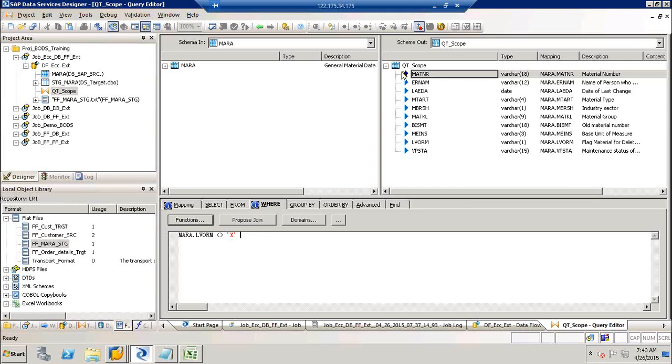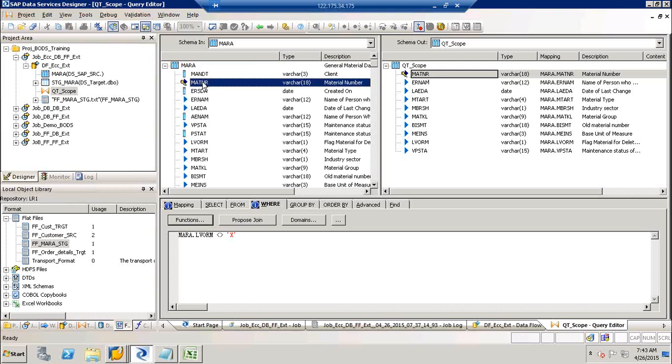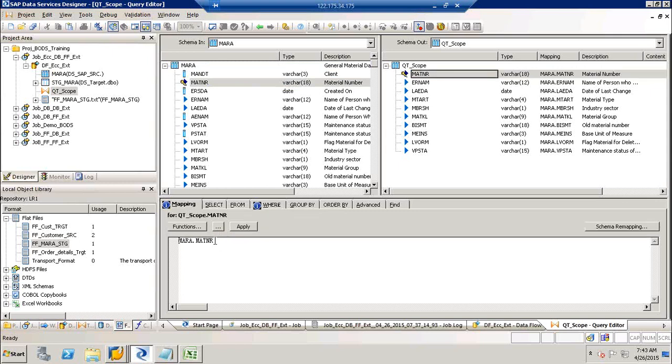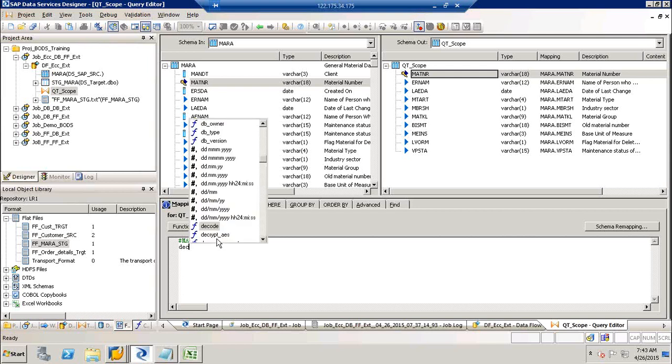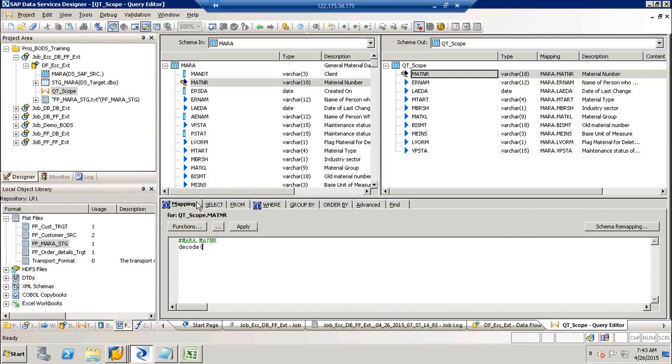Let us say I have a MATNR that is 100, and you want to convert that into A100. I can go and write a decode for that, right? So you can write a decode statement, which is a business rule application on the data.